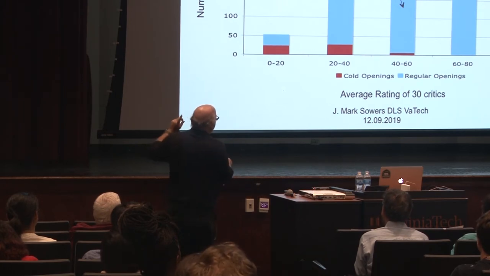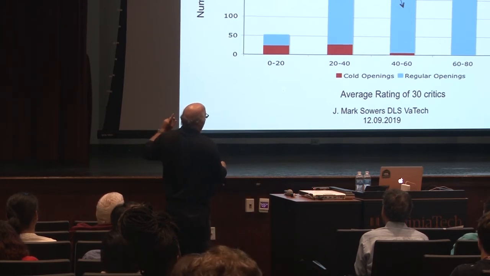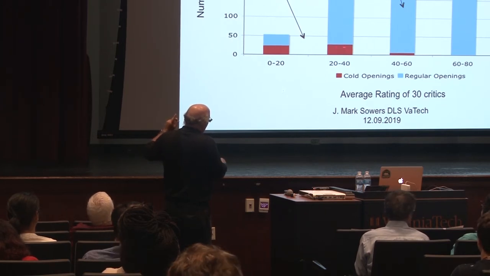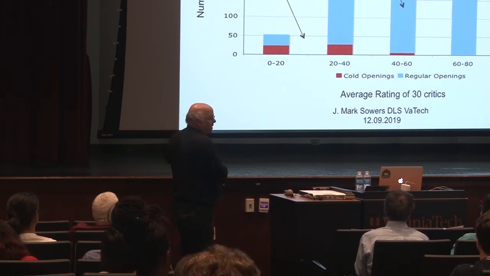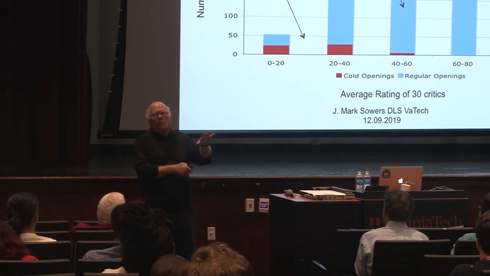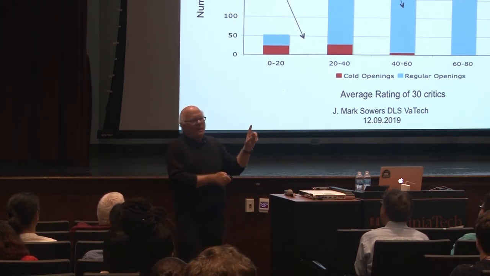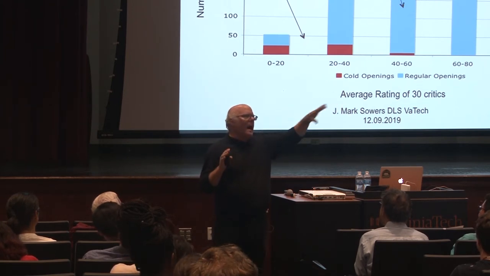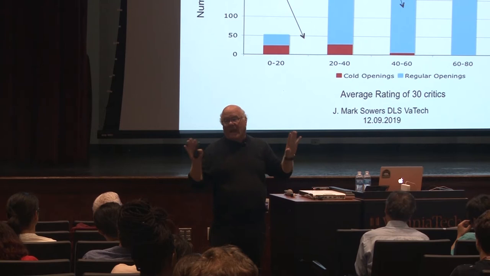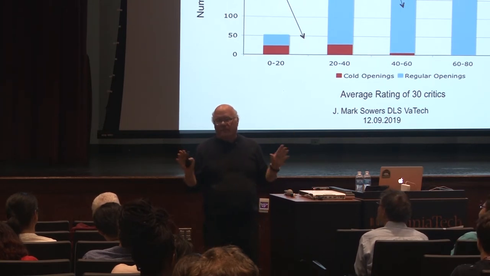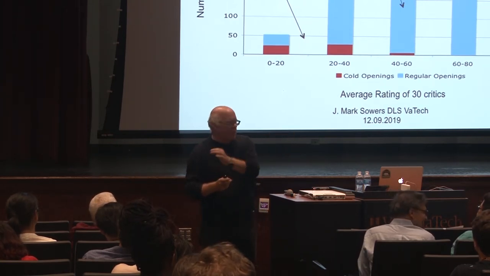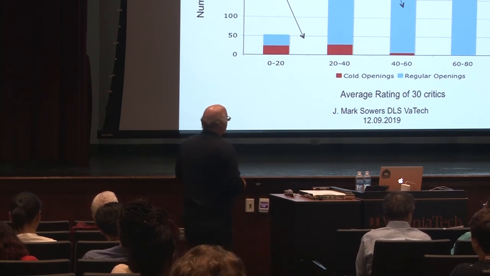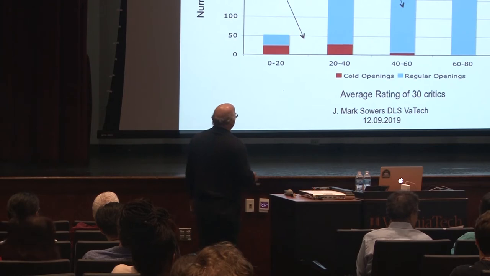So naive moviegoers think the cold openings will be average. The sophisticated moviegoers know that the cold openings have an average quality of around 20, and then they won't go. Because as you'll see in a minute, even though the correlation is not perfect, more people do go to higher rated movies. Even in every category, including horror, there is a gradation of what people think is really good and not very good, and the box office responds in every category.